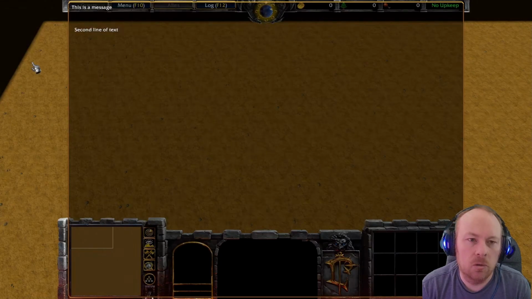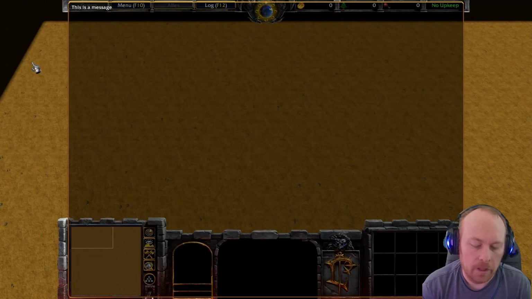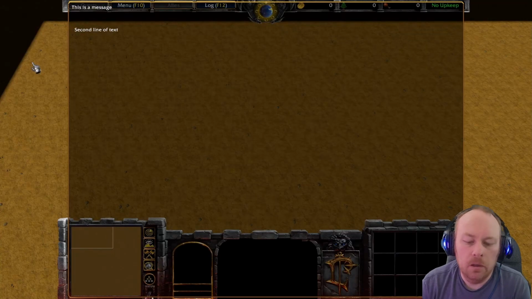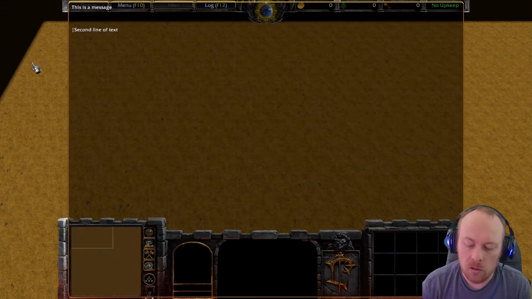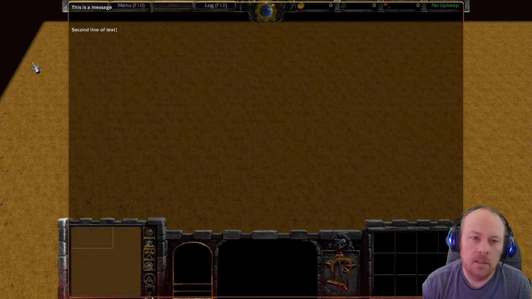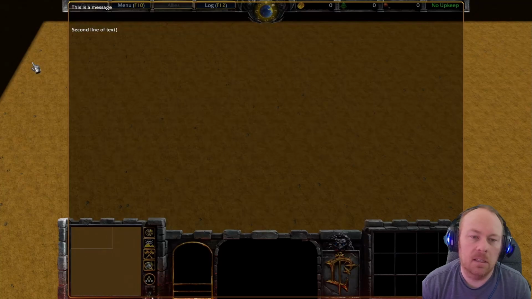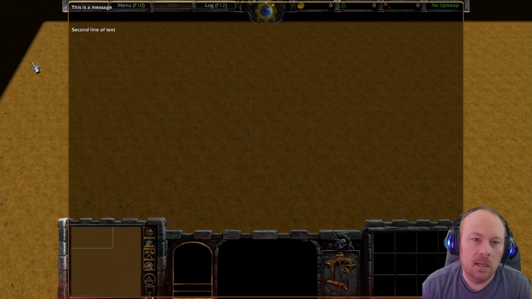I can also hit Control Z to undo, and you'll see one key at a time it'll start deleting as I hit Control Z. If I hit Control Y for redo, it will start retyping it all. Also, if I hold Control and hit Home, it takes me to the front of the file, and Control End to the end. So instead of one line at a time, it's the entire text. If I hit Control with arrows, it'll jump a word at a time. Control Left, it'll jump a whole word at a time, and Control Right, same thing.